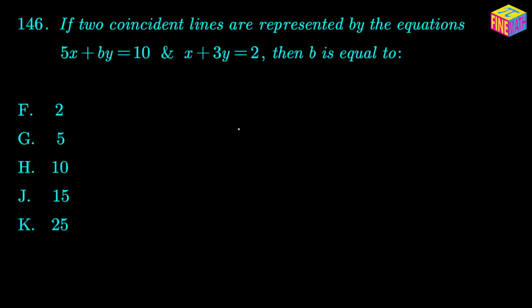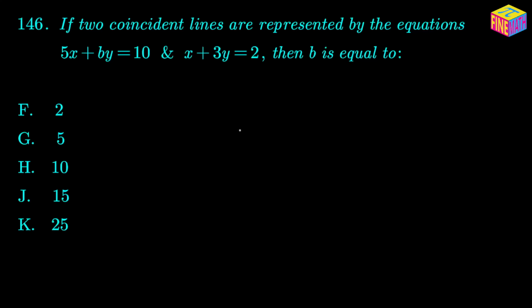Now, one most important information in this question is that these two lines are coincident lines. So you have to understand what we mean by coincident lines. Even though the look and feel of the equations might be slightly different, ultimately both straight lines, when plotted on the graph, will be coincident. That means they will lie on top of each other. That means they are essentially the same straight line.